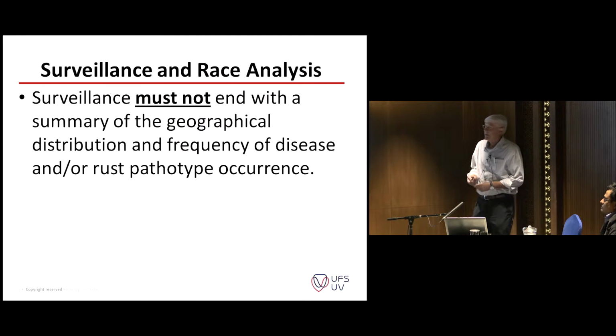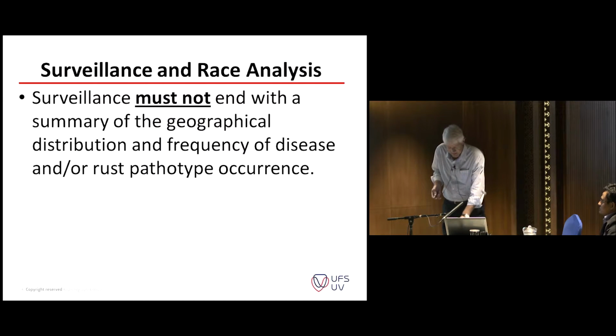So although the information that Dave and his group have been putting together in terms of the spatial distribution and all the online resources help us understand what occurs where and how these particular pathotypes are spreading, surveillance cannot end just with a summary of the geographical distribution. We must take the extra step.